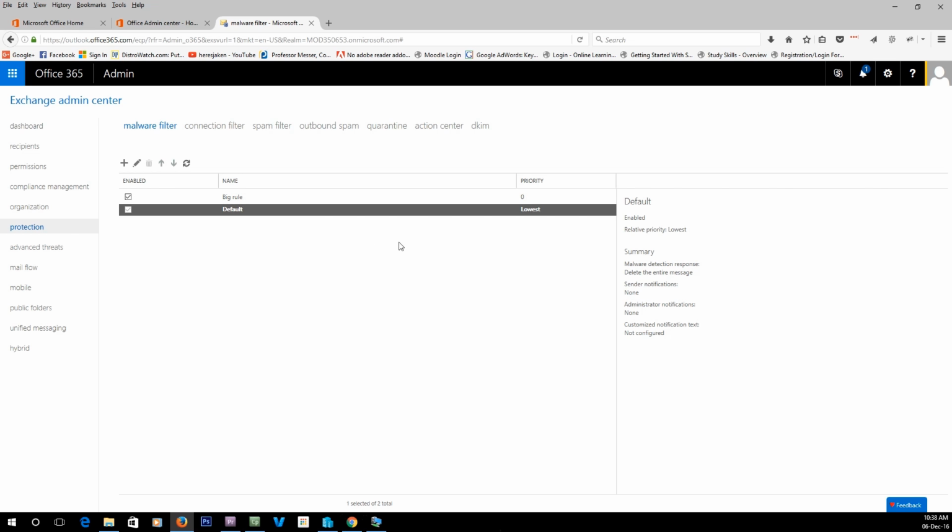So this could be good for, say you've got a section of users which aren't very IT savvy. I know we're picking on a whole demographic, but let's say the warehousing team, their main job is to go out to the warehouse and pick things up and do stuff. Their primary role is not computers. They're not that computer savvy in this hypothetical organization. You could set a different rule for those people that only select that group of users, and then that group could be blocked from receiving all sorts of different attachments.